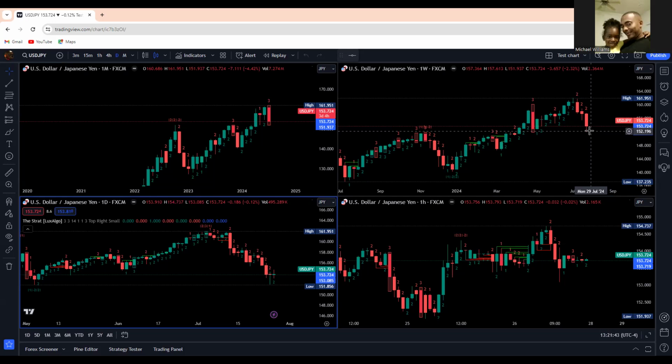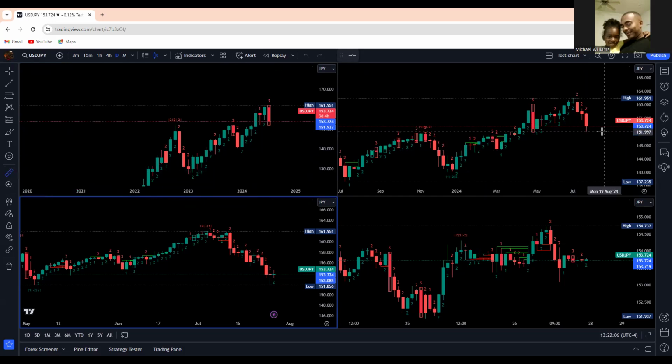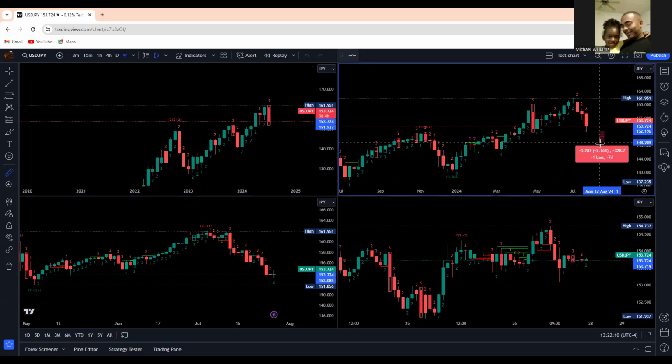And let's see, where would be a point of liquidity if we did take out this low? Might have to go to the monthly for that. All right. Yeah, if we take out this low, who knows how far this is going to go? Maybe down here. That's pretty big. That's pretty huge. Let me just show. So if we take out this weekly low, we're probably going to target this low right here. These lows right here. That's 500 something pips.